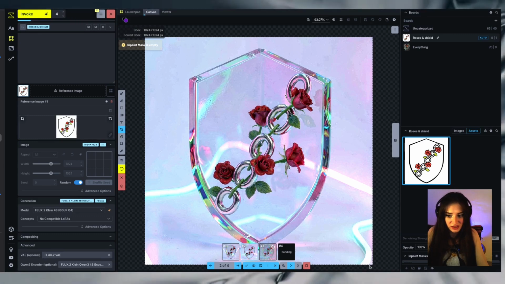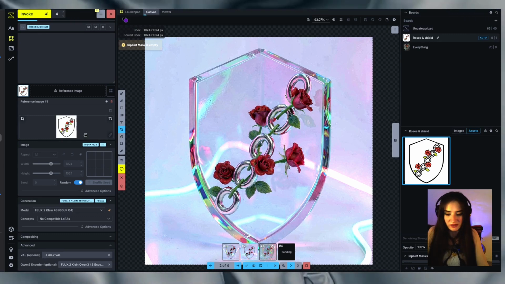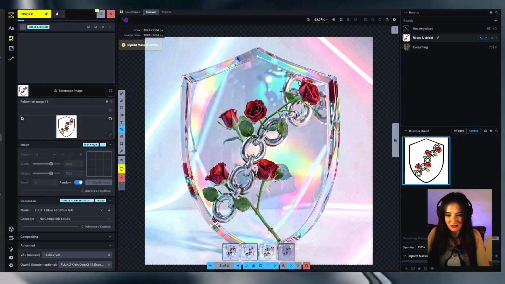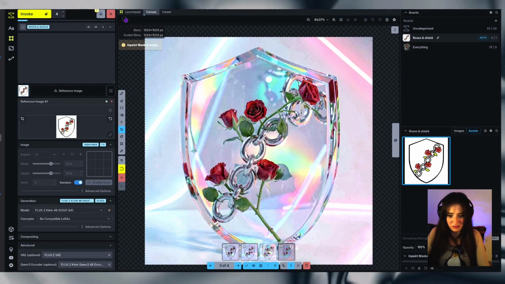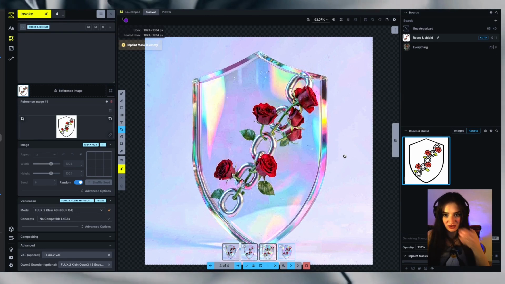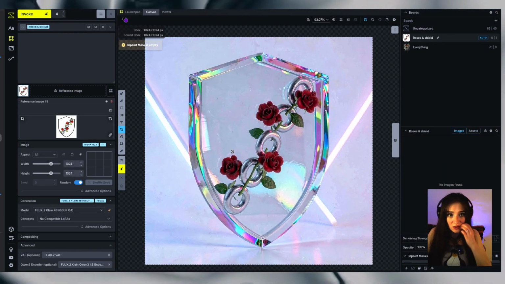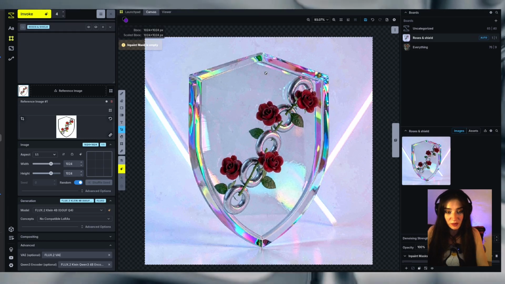Again, I don't like this neon pipe. Why do we have it? I don't know. This is not so good. I don't like this stem. Nice, this is the best. Let's press OK. We've got 3 more images from the previous attempt.